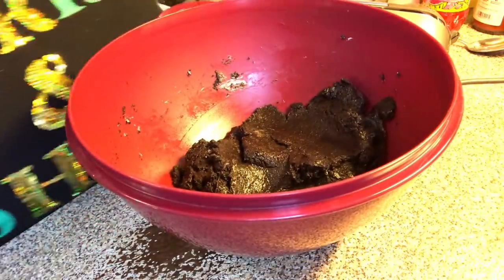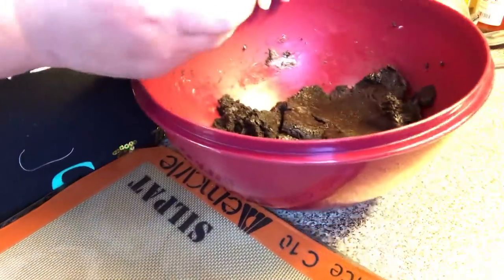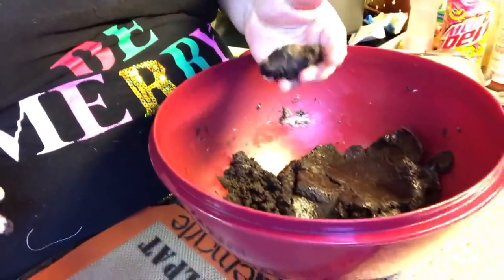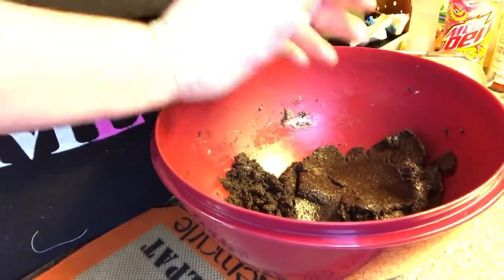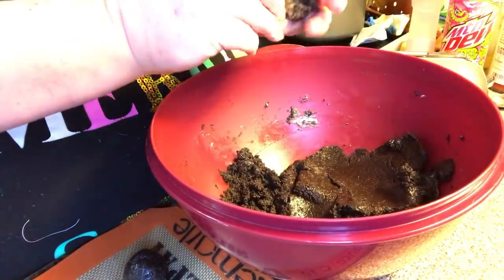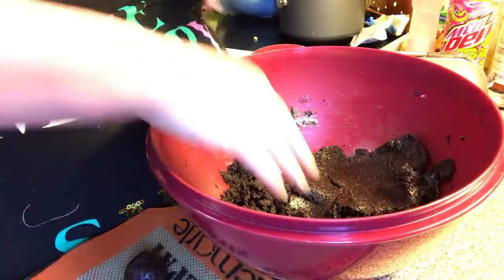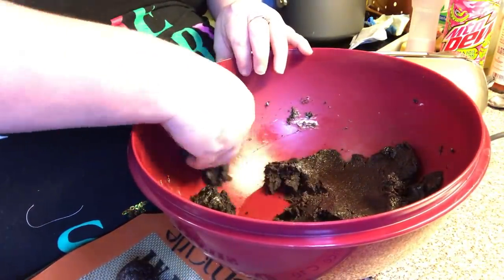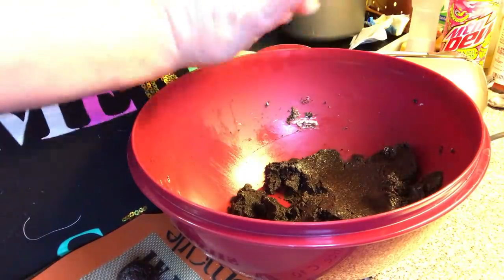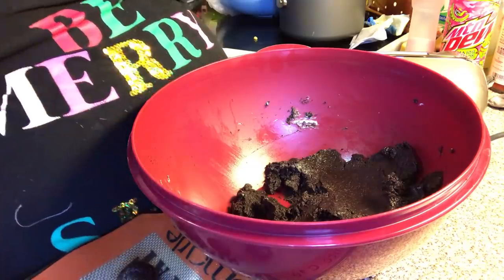So then we're going to take a cookie sheet with some parchment. We're just going to take some of our dough — you want to make sure it's moldable, and when you press it and it starts molding, then you know. So you just roll it with your hands and put that on the cookie sheet. We need to chill these in the freezer for at least 15 minutes, or you can put them in the refrigerator for about 30 minutes. This makes them harden up a little bit more, because after they're chilled we're going to dip these in white melting chocolate, or you could do milk chocolate. Let that all harden — so they're like little cookie truffles.